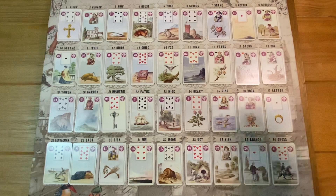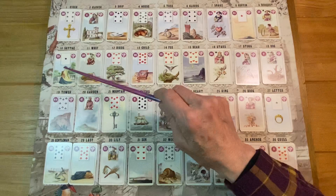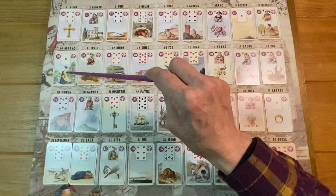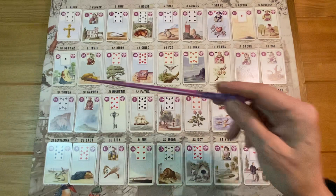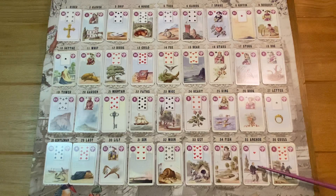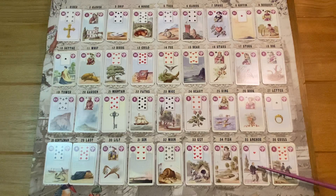I still use a 9x4 plus 4 for timing spreads over nine months — like for future pregnancy questions. Now, who is the primary significator here? It is my client, the woman — card number 29. This is her spread and her question. What is her question? Her boyfriend had left her for another woman, and she's asking: will he come back to me? He is the object of this reading, so he gets the partner card — number 28.